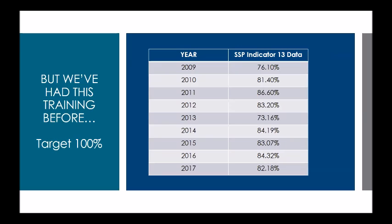So theoretically, the group that was surveyed in 2009 would be the same group as 2015. So you might think, oh, look, there's growth of 6.97%. However, due to changes in the monitoring schedule, different cohorts were assessed in those time periods. And again, different cohorts between each of the 6 years. That being said, no matter which way you look at it, the reality is that Pennsylvania is not obtaining the 100% compliance target, and therefore we must continue our efforts to educate LEAs on the requirements under Indicator 13.